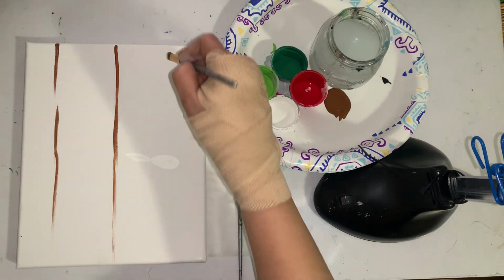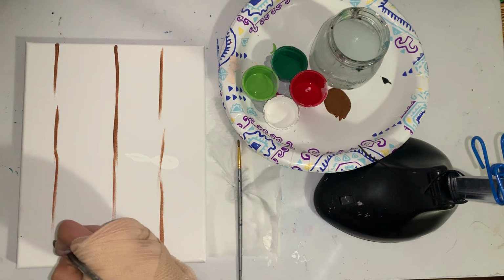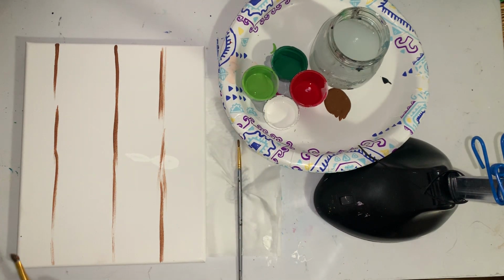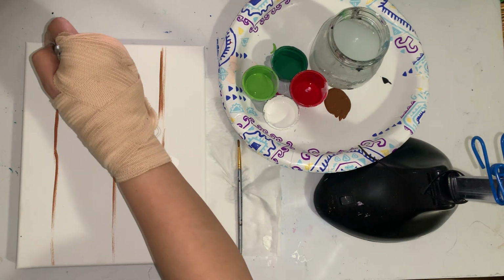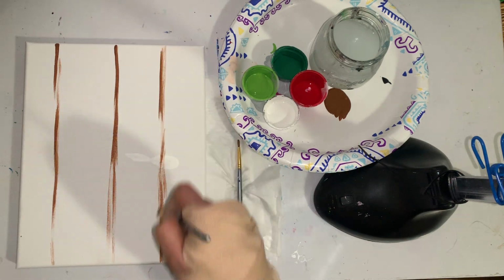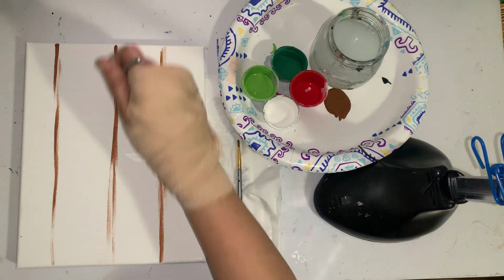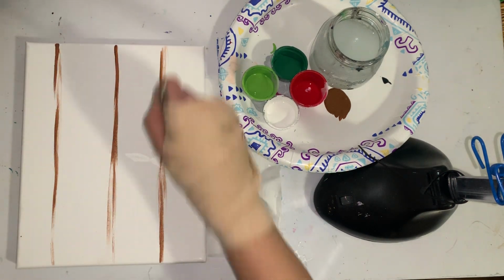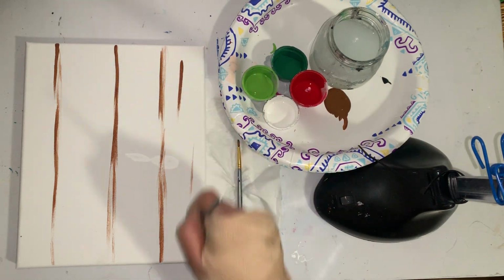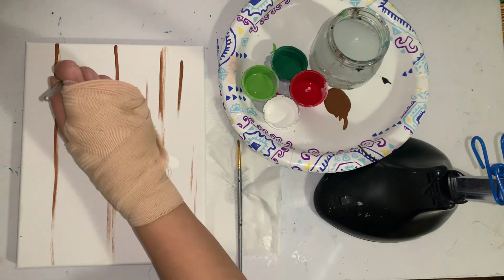And again, I'm just kind of sweeping on these two. And it doesn't have to be 4 perfectly exact sections, but I have 1, 2, 3, 4 areas. Then I'm just kind of sweeping down with my big brush and go back and kind of touch it up. Once I make those 3 lines, so 1 in the middle and 1 to split that one and 1 to split the other one, I'll go back for a little bit more brown and just gonna sweep some lines between each one, just very randomly.